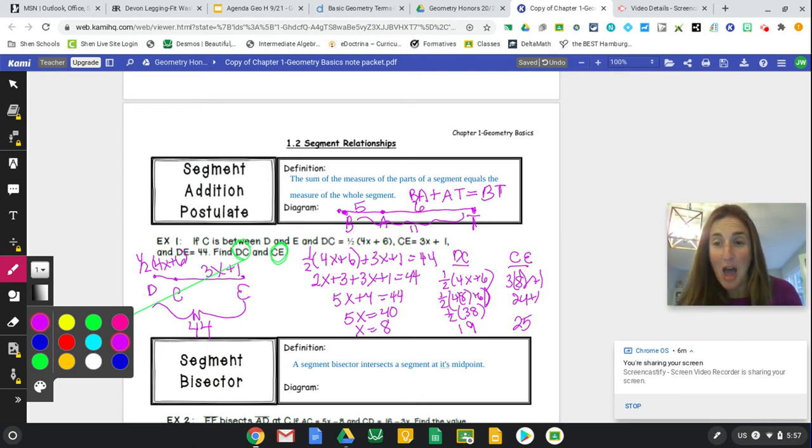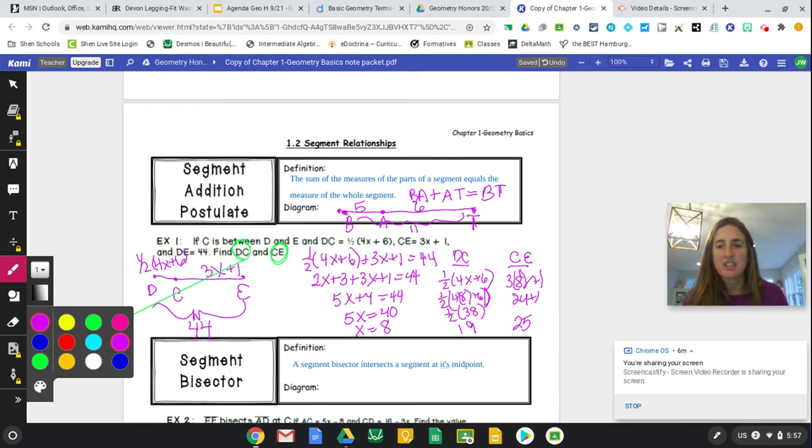So I actually did draw that right to begin with. It's shorter from D to C than it is from C to E. It would be okay if you had not drawn it to scale, but it was actually shorter from D to C than it is C to E. And that's what it looked like in my picture. That was just a coincidence. Okay, so our answers are 19 and 25 for that one.